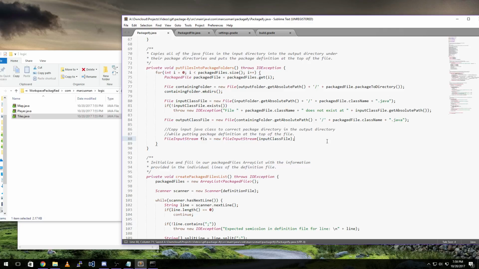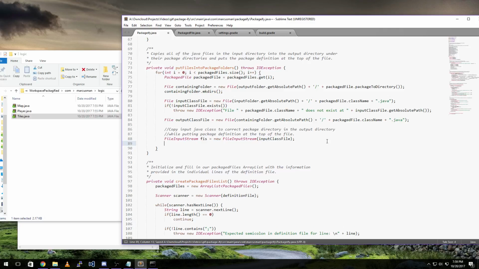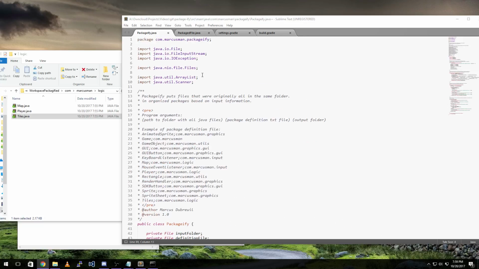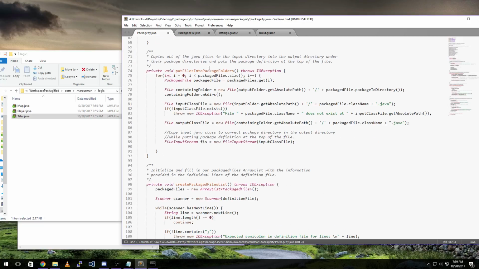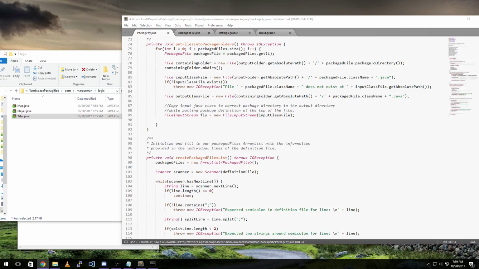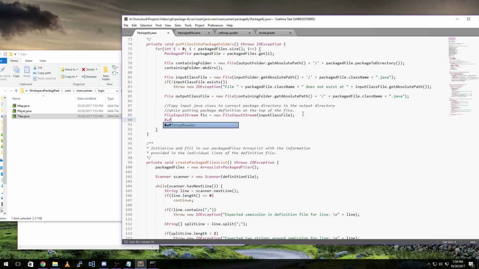So, that's what we're going to do. We have our file input stream. We have buffered reader, which we can put up here. Buffered reader.